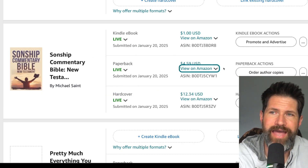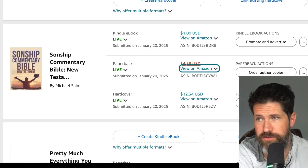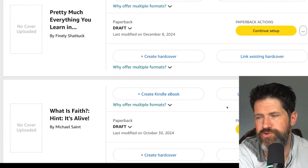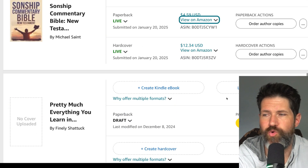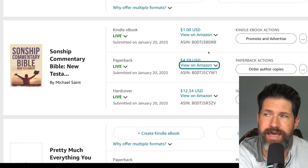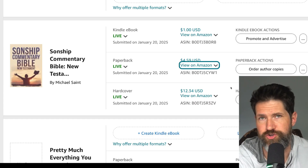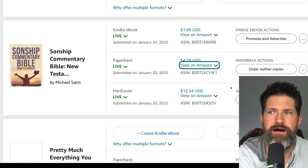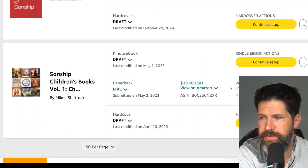One method is to sell the book for ten dollars and use this as a fulfillment method. You could send it as a gift and the recipient wouldn't know the price unless they searched for it on Amazon. It's a way to distribute content — if you have a book with bonuses attached, this is a way to ship a physical copy and get it in someone's hands within two days for only $4.59. For coaches, consultants, and people trying to write books, that's incredibly cheap.